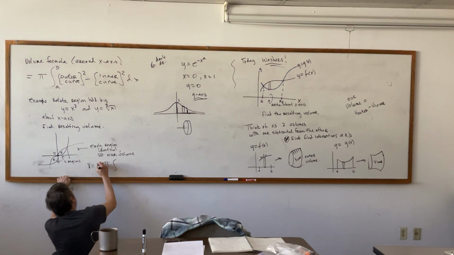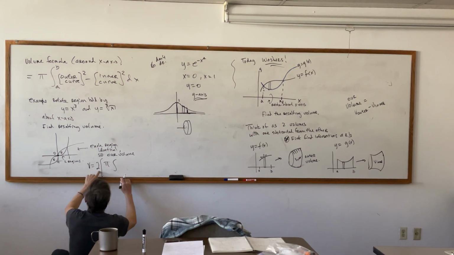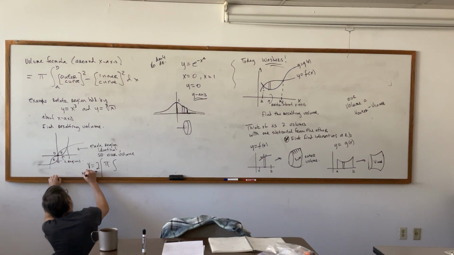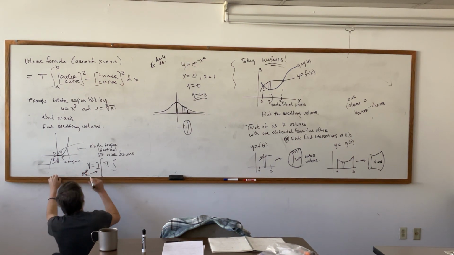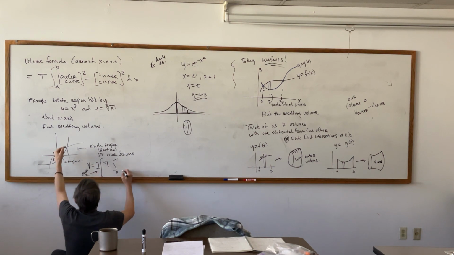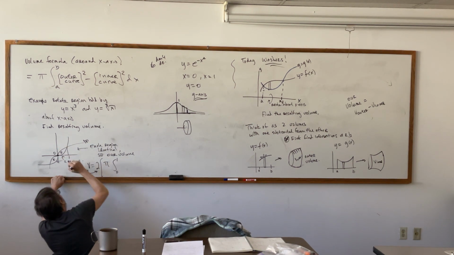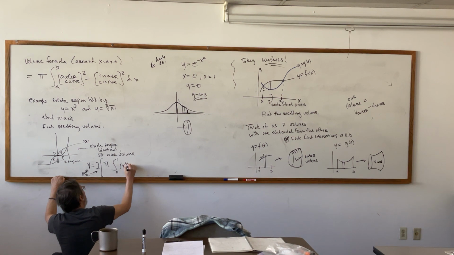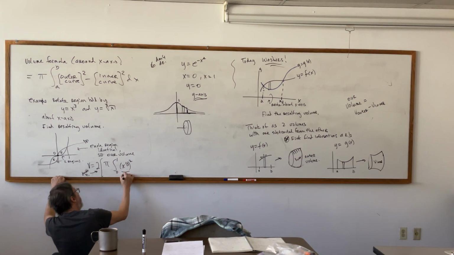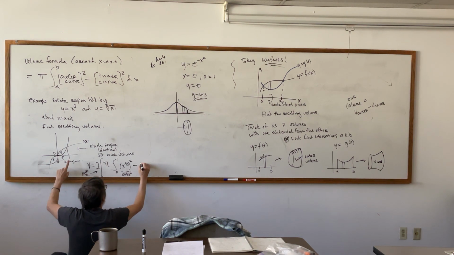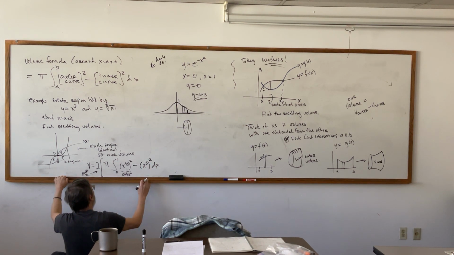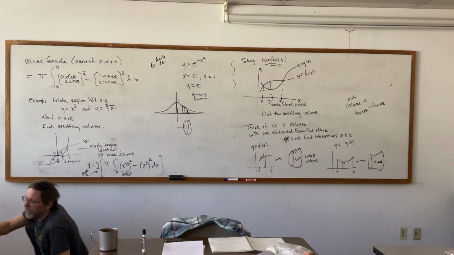So volume equals, put a little 2 times out in front because we're going to double it. And we're going to go from 0 to 1. Here, my outer curve, you got to be super careful, is this cube root of x. That's the outer one here. So I'm going to have x to the 1/3 squared. Again, this is outer squared minus inner squared, which is now the cube root of x squared dx.